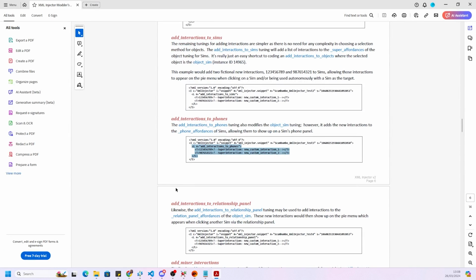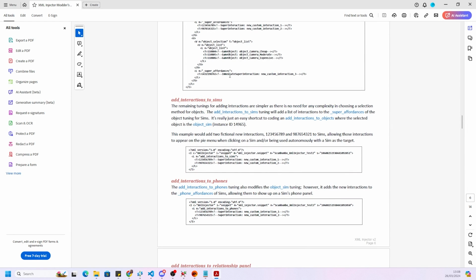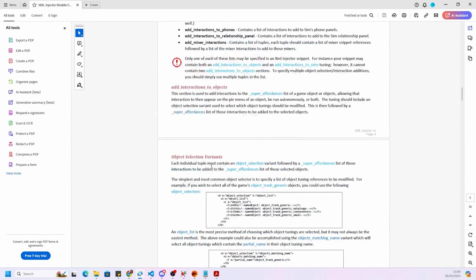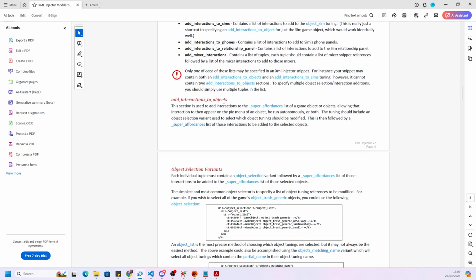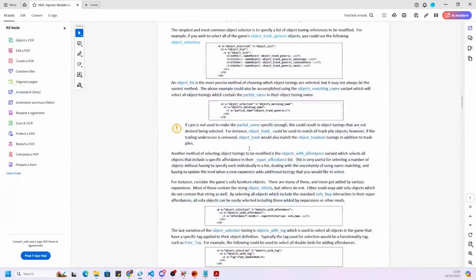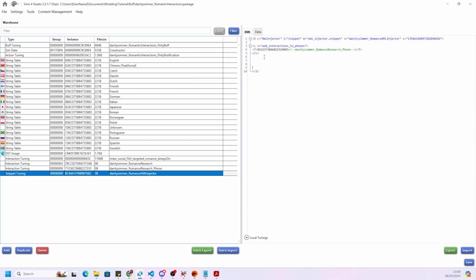So the computer one is different. Computer is an object, so we're going to be adding it to an object. So PC is different. We are going to use add interactions to object because obviously the computer is an object and there's so many, but the one we're looking for is object with list or object list or what you want to call it. So copy this and then you can paste it to the same one if you wanted to. It's completely up to you.